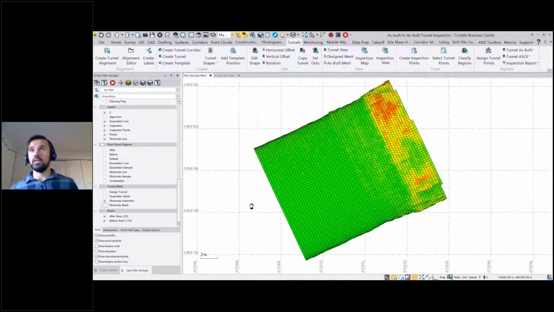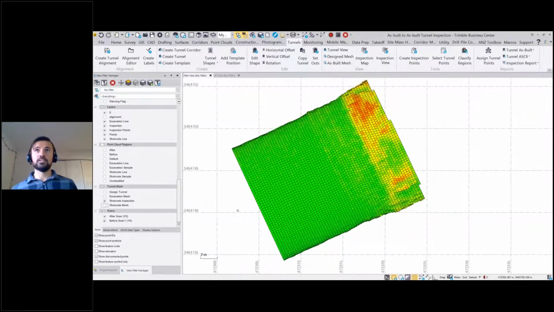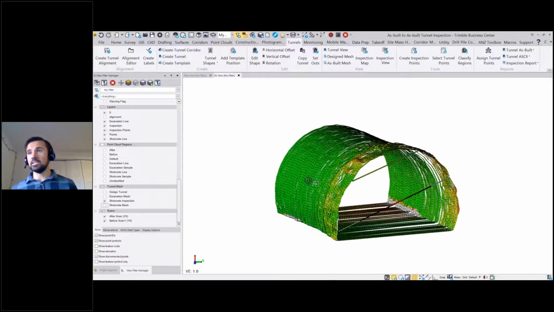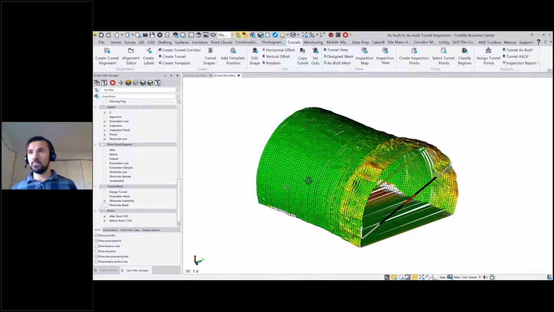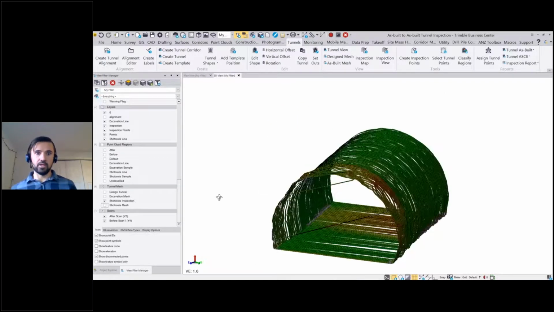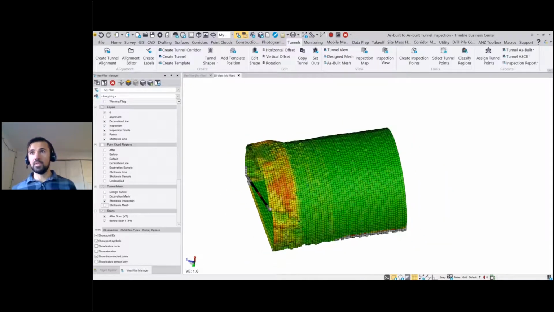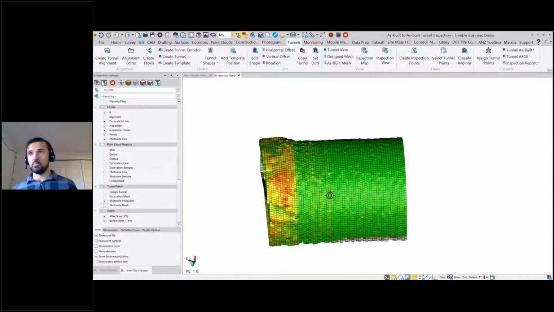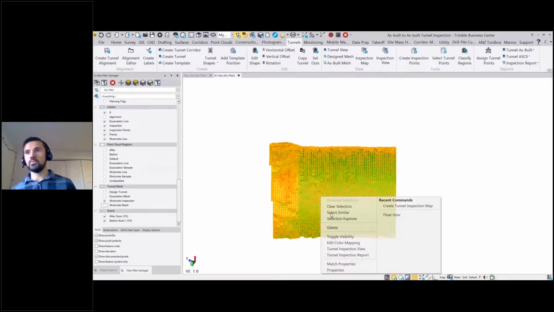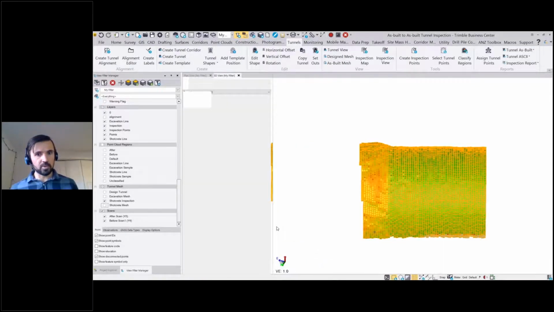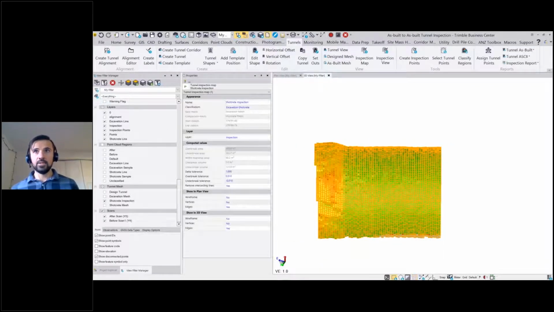So like I mentioned, it's still a 3D object, and it's compared those two meshes together, and it's colorized it based on the differences between those two. So you can see all that information visually in 3D, and there's some basic properties that go along with it, things like overbreak and underbreak areas and volumes. So if I really care about how much shotcrete was sprayed, I can get that from this data.